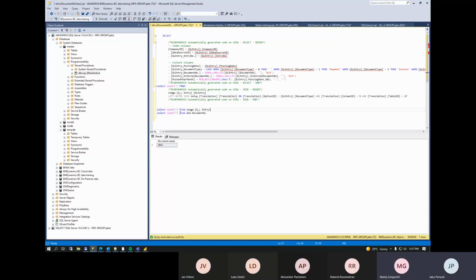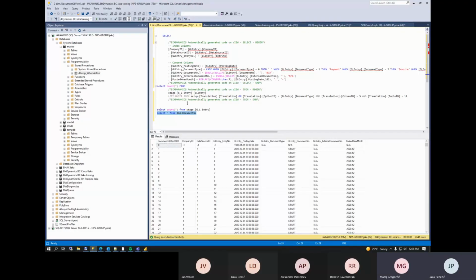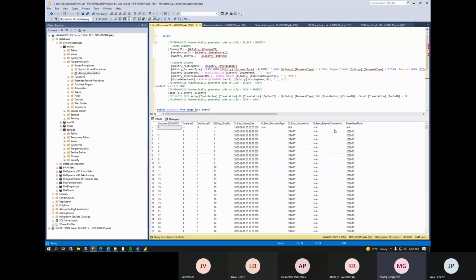Document GL dimension. Can you just select everything from document GL? Also, let me ask you this: did you do the filter that we were doing or not? Yes. Okay, maybe that's the difference. The filter was set on stage already. Yeah, it was set on stage, but still could be. So let's just select everything from here.